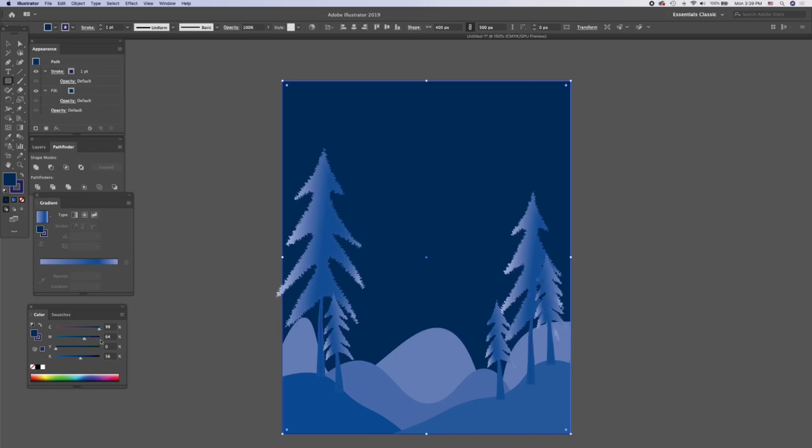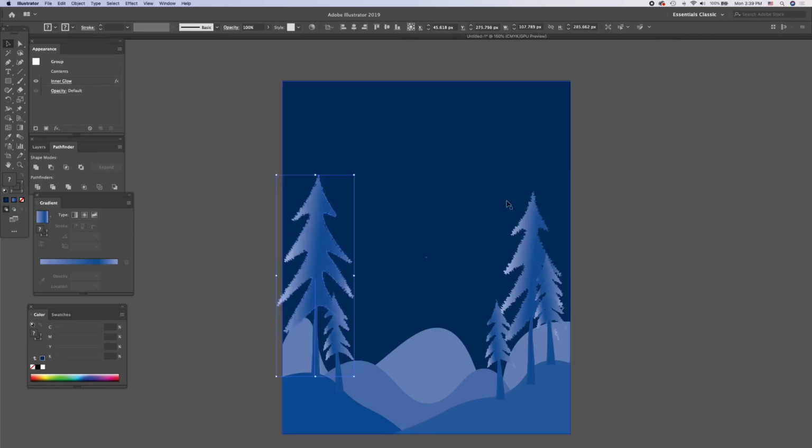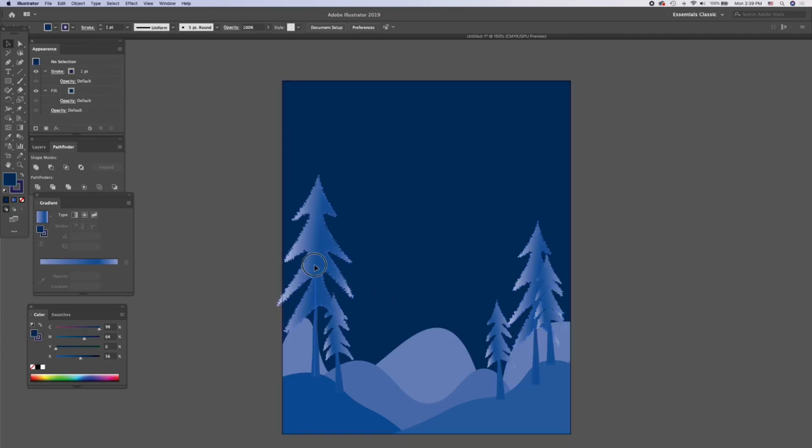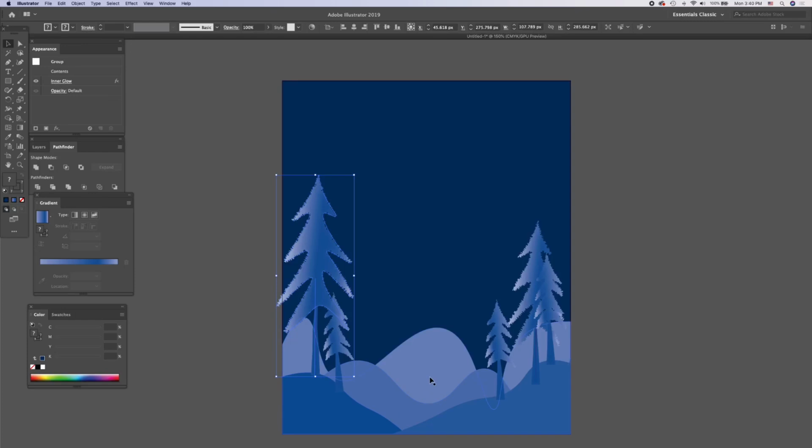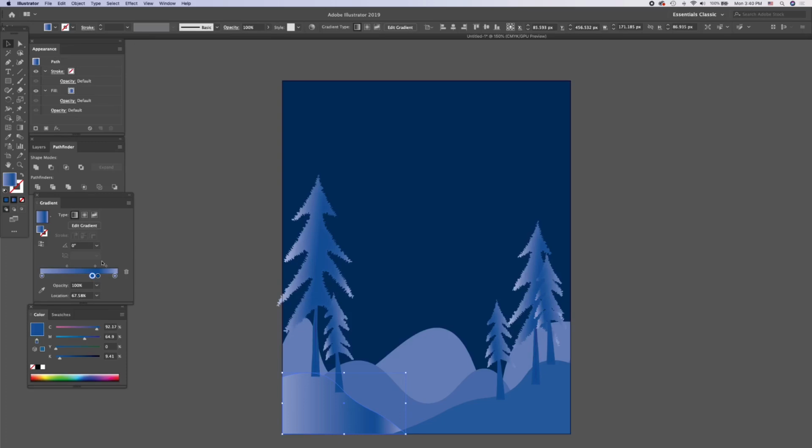That's way too dark. And we will make it lighter, sweeter. That looks a little bit better. And this tree, we just realize it seems too big. You go smaller, you go smaller. That should be. And we want to make some shadow. And the mountain, maybe we will make it 90 degree, 90 degree, and the color will be very dark.